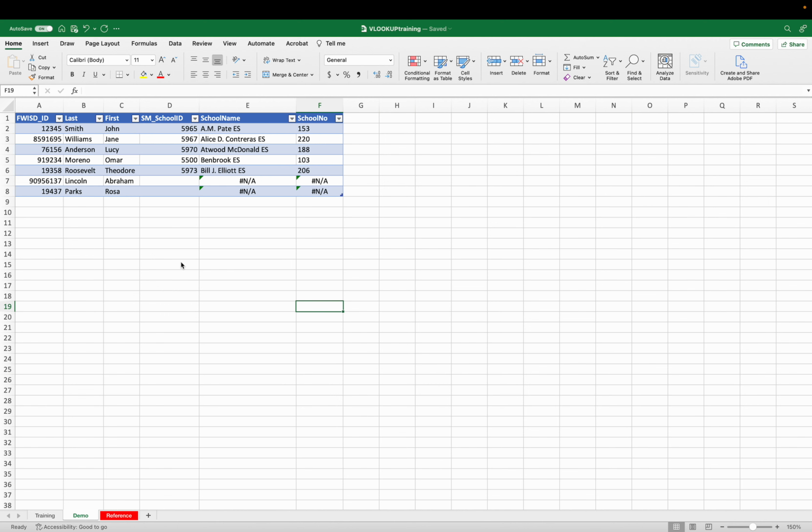And so the long way to do that is to do kind of a find and replace, or maybe just a batch change in Excel. But the quick way to do that is going to be using a function called VLOOKUP. And I've got a few things here on the screen. I have a dummy roster that I built to mimic what Schoolmint is going to give you. And then I have a reference tab at the bottom of the screen here. And I want to show a few things on setup.